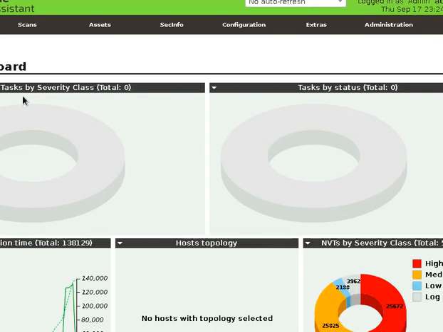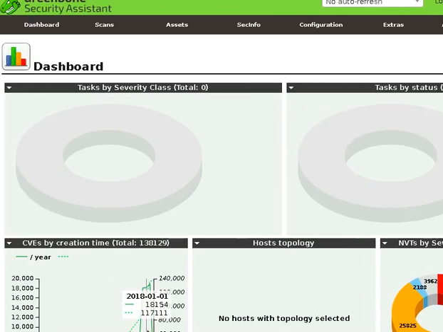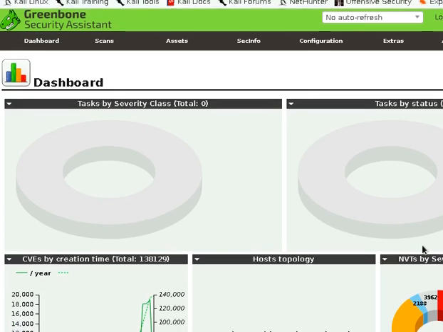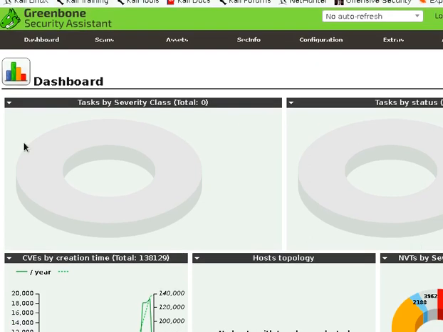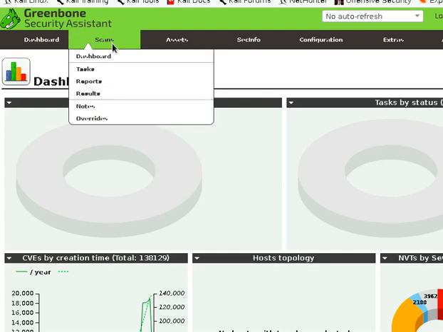Okay, now you can see the dashboard. This is the Greenbone Security Assistant, the OpenVAS dashboard. You can see quite a few options in the area. On the top side is the dashboard, then Scan Management, where new tasks can be set, and reports, results and notes, overrides, everything.